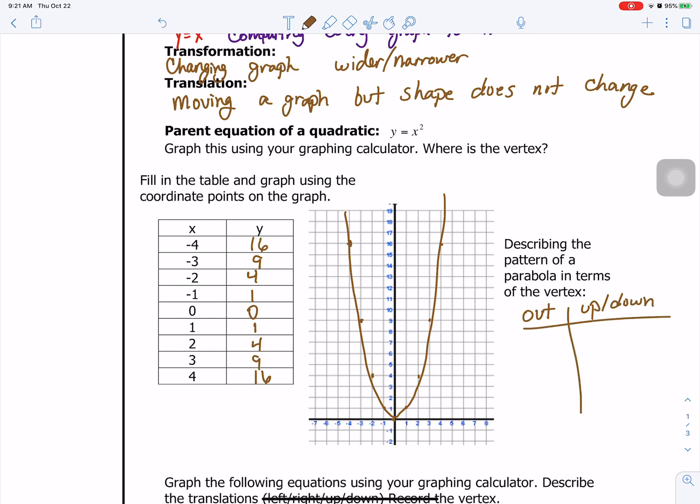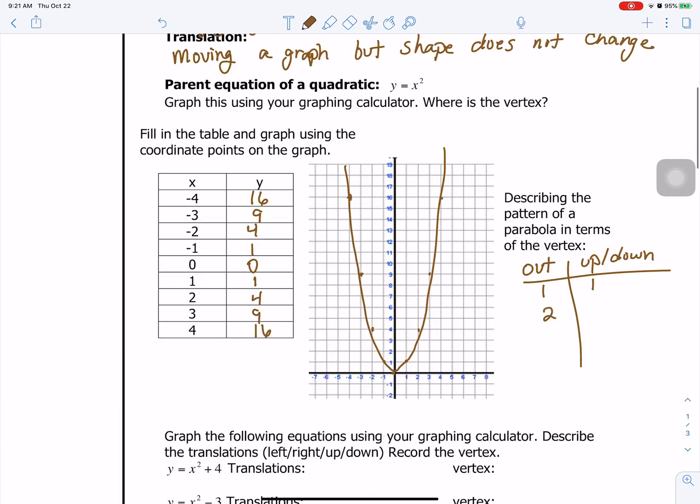So if I'm looking at my vertex, the first thing I'm going to do is move out 1 over 1, which is this part here. So basically, if I move my vertex to a different location, I can still just go from the vertex out 1, up 1. From the vertex, if I go out 2, I go up 4, because 2 squared is 4. And if I go out 3, it's up 9. So it's kind of like the same chart. It's just slightly different. We usually won't get to the 16, but just in case it's on our graph, our graphs are normally smaller. We don't quite get that high.